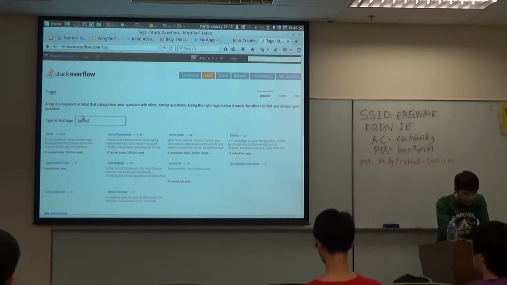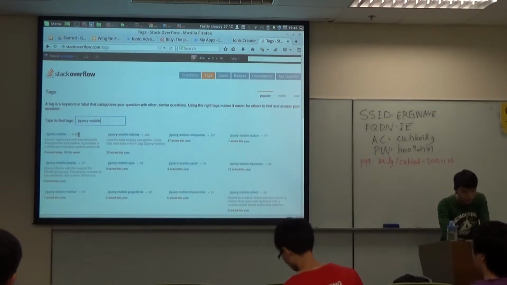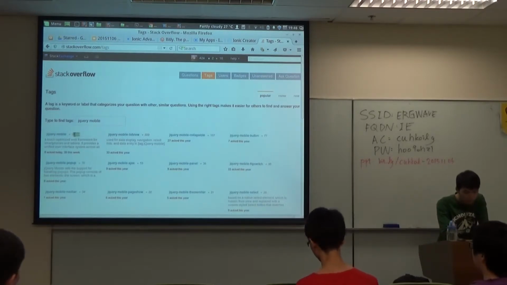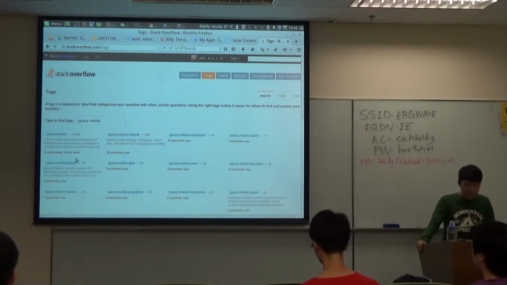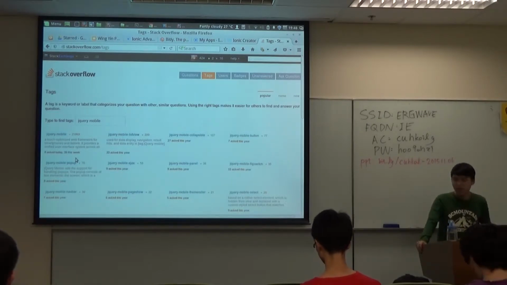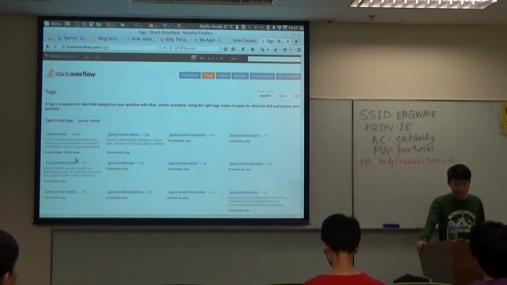And for jQuery Mobile, although the total count is larger, it's not as active as Ionic because the performance is not as good as Ionic, and it is based on jQuery.